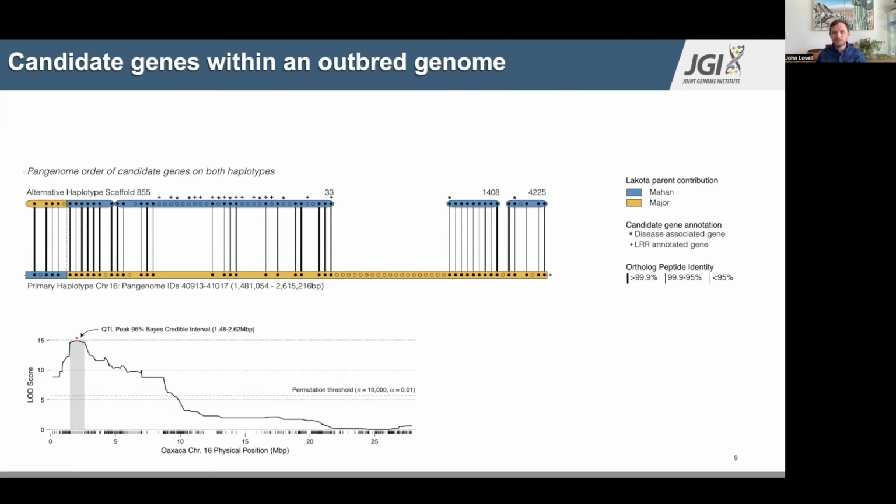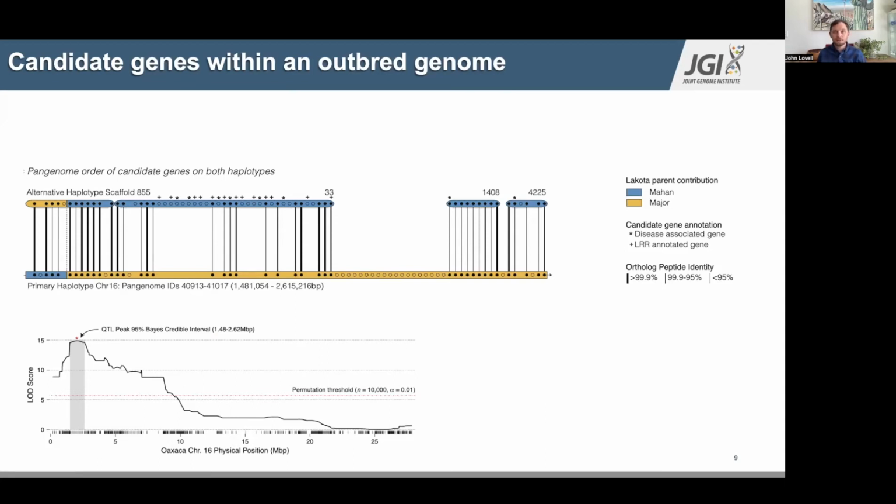Either way, the take-home here is that there are a number of places in this region where we have good and highly similar orthologous genes between the two haplotypes, indicated by thick bars. There are some places where there are thin bars, which indicates peptide differences between the two haplotypes. And then there are a lot of places where there are presence-absence variants, indicated by these hollow circles and no line connecting them. The most important one is right in here. There are 15 sets of leucine-rich repeat and disease-annotated genes in this QTL interval, right in the middle of it, that are only found in the alternative haplotype.